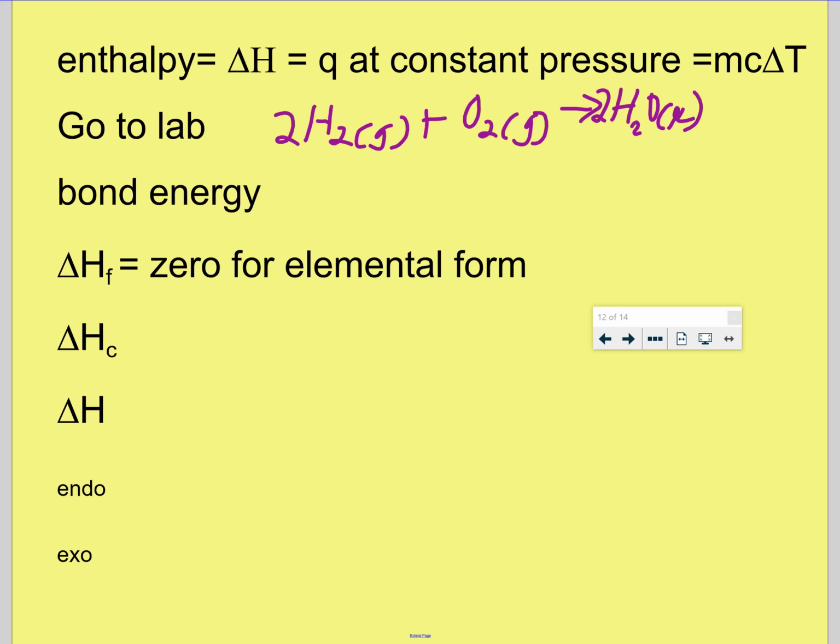All right, so we've been talking about enthalpies, which is represented by delta H. There's a whole bunch of different ones. You can have F, C, you can have nothing. But all enthalpy really is the heat at a constant pressure, and heat can be measured by MC delta T. So heat is the flow of energy. And so this is why we always have a delta H, because we don't really talk about the enthalpy of something. It's relative to something else.